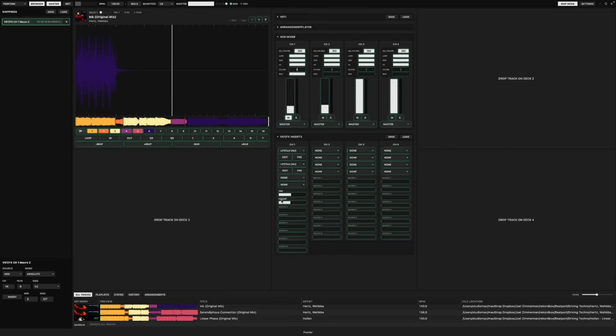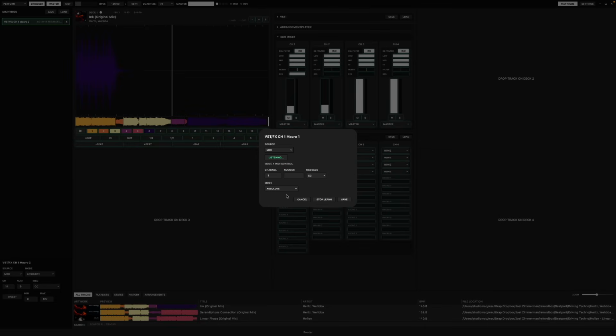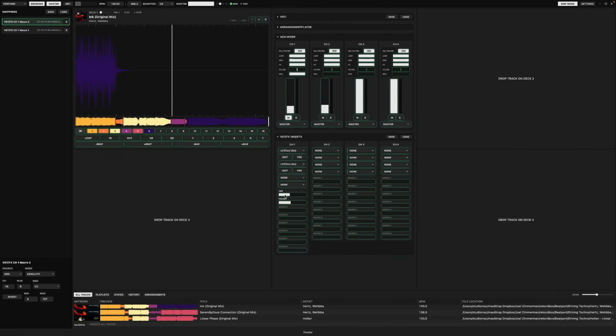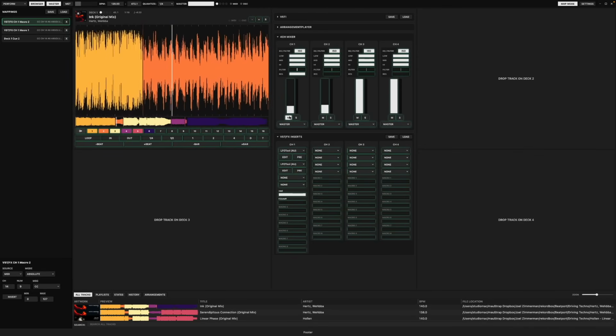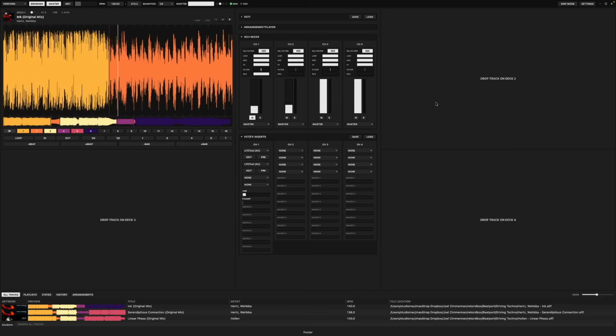So I've got one control there, and then now I'm going to click on the volume, and then I'm going to move another control. So there you go. So now I can do this while it's playing, right? So I'm going to get out of map mode, and my controls stay.